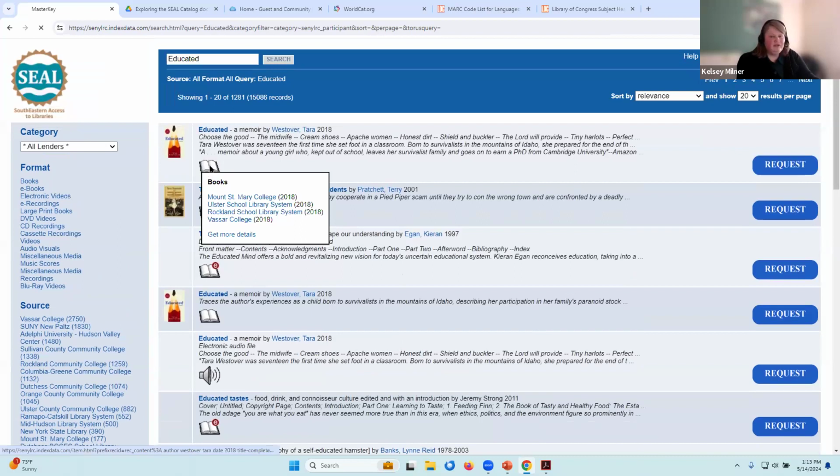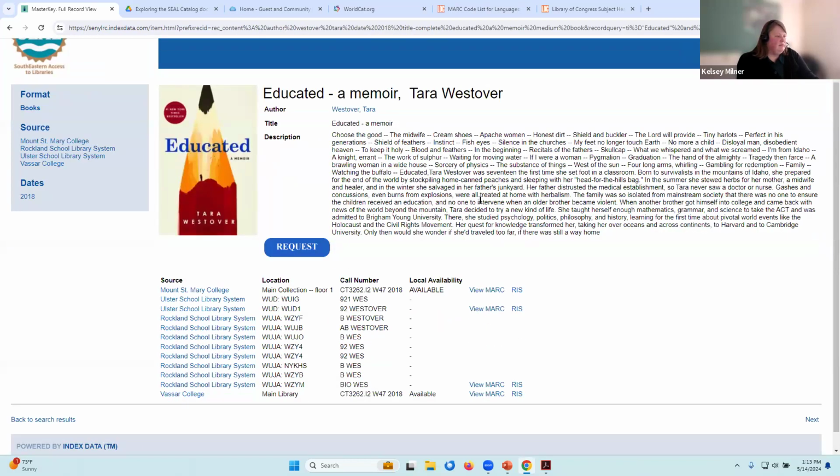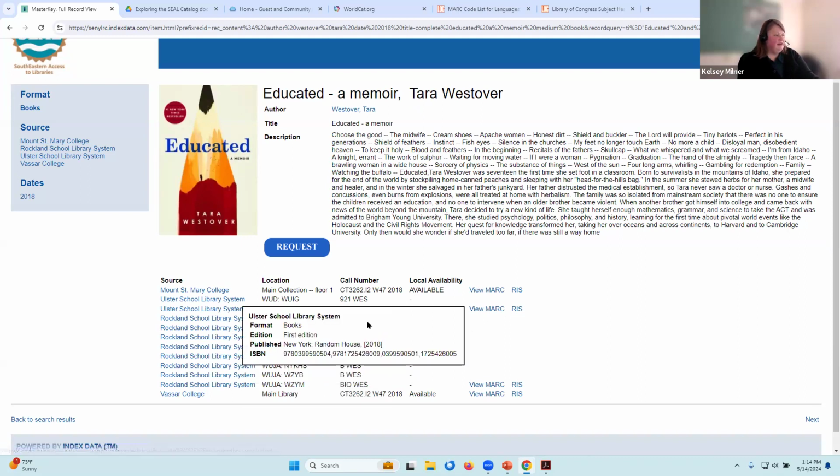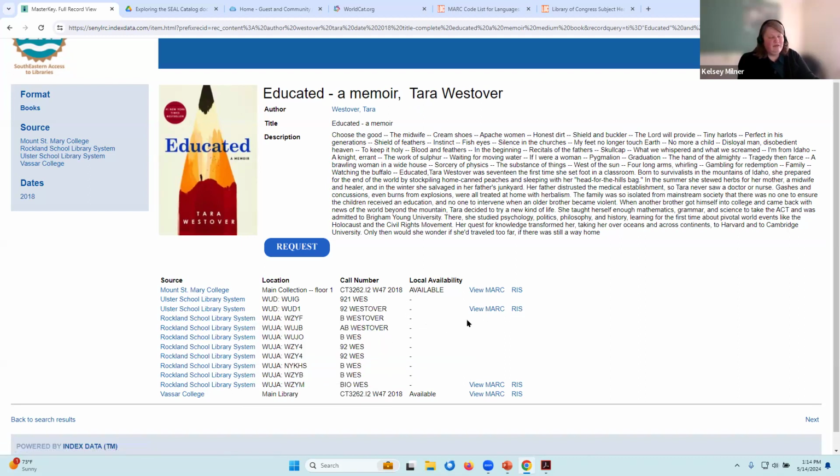One other thing I wanted to show you was you might have noticed that SEAL brings in the local availability of an item. And again, this is brought in live and in the moment, so this should be totally up to date. But you might have noticed that it looks different depending on the library. So some libraries, it brings in just whatever the text is for the current availability of the item. And then some catalogs, it'll just bring in a dash for meaning available. So this is based on the individual catalog and how it's configured to display availability. So you might see it look different from library system to library system.